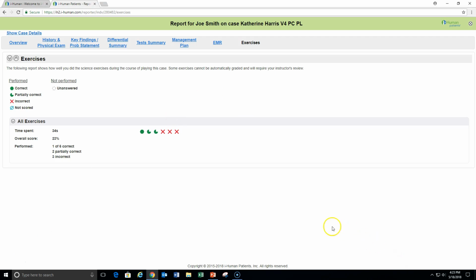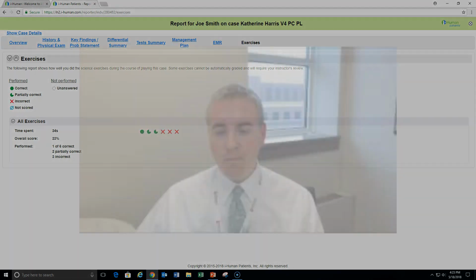Now, when you're completing the practice case, when you complete it, you're going to be able to see all this feedback, and you'll also be able to see feedback in the middle of the case because you'll be playing it in learning mode. So the expert feedback will pop up as you go through the case. Use that feedback to improve the questions you're asking, the exam portions that you're completing.